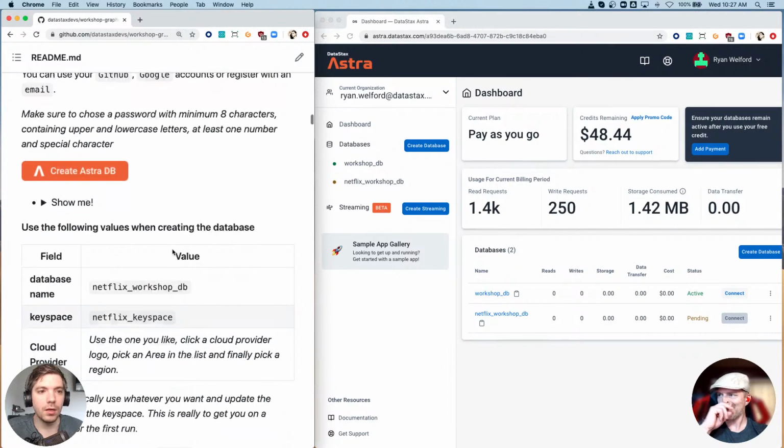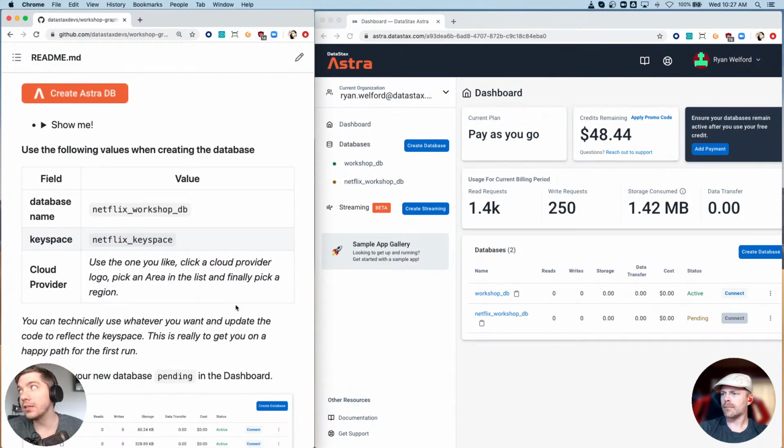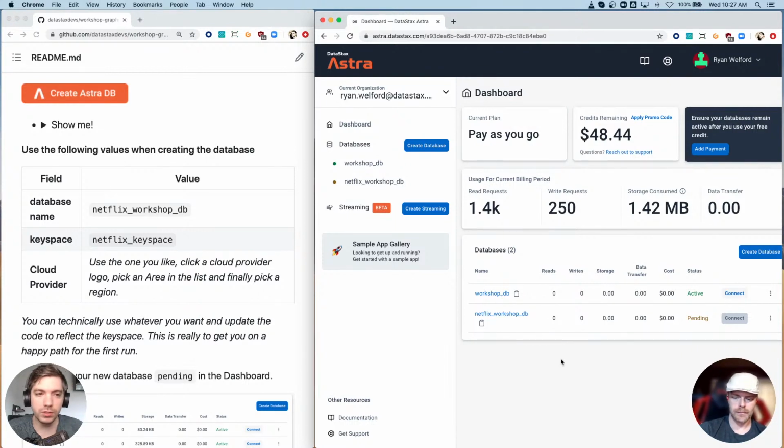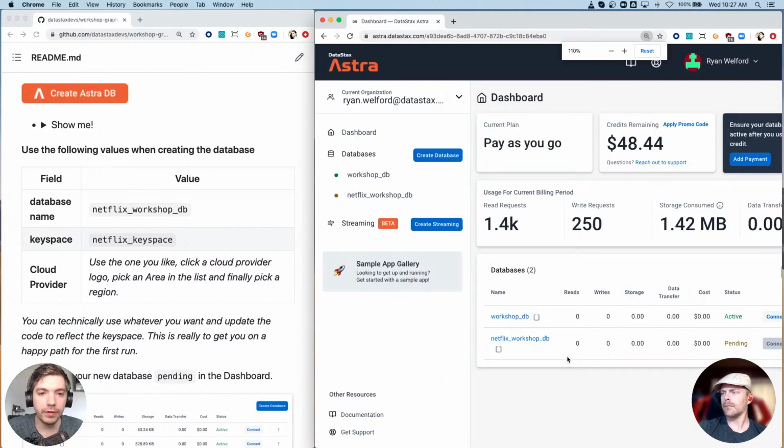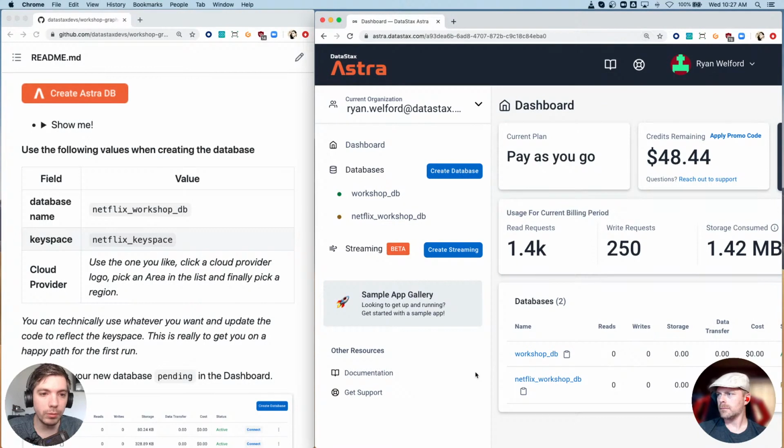I'm going to make this big. Just as an anecdote about the cost, I don't have a special Astra DB account here. I get the same $25 credit that all of you get, and of all the workshops that I've done, I have basically never touched it. So I don't have a credit card in there either, so you don't have to worry about it.